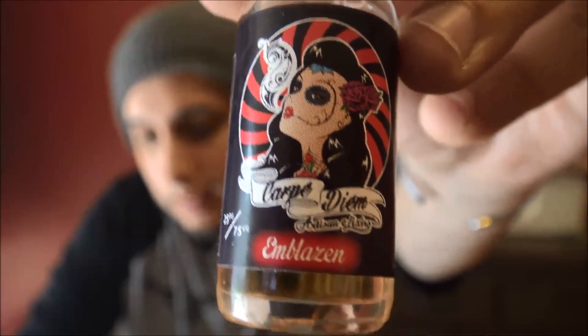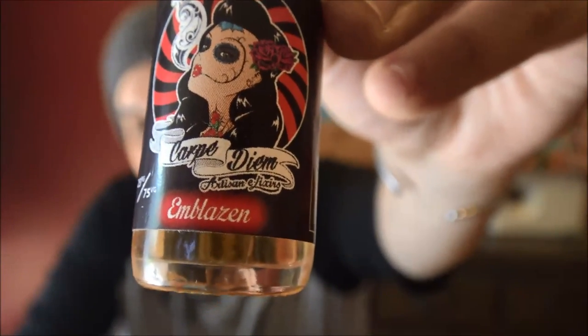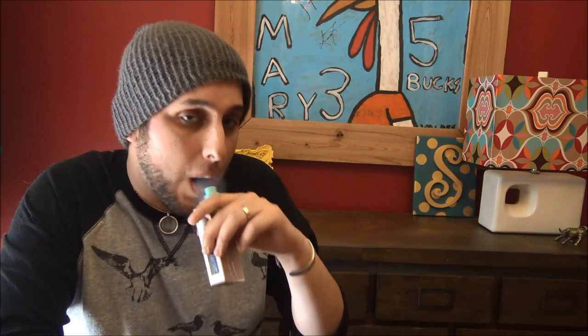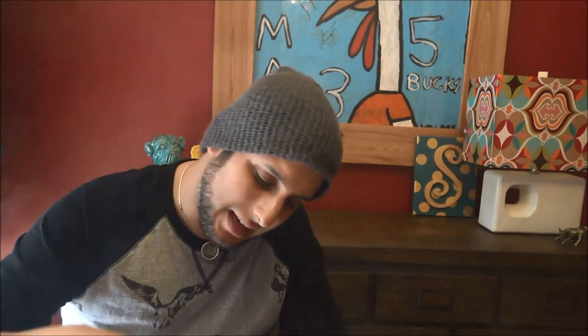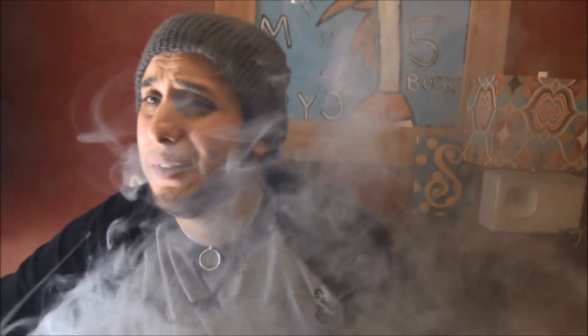Next one we're going to look at is Emblazon. Light the path to sweet, savory bliss with a blend unlike any of its kind — the perfect mix of vanilla custard clustered with rich hazelnuts and pralines. This dessert lover's dream will take your taste buds to ecstasy. Indulge if you dare. I don't get a whole lot of flavor off of it — didn't get a whole lot on the marquee either. It's kind of a bland vape. I don't get any nuts — I get the vanilla and I get the cream, but that's really it. Plenty of vanilla, plenty of cream, but it's very subtle. It's a light, very light vape — not extremely flavorful. Plenty of clouds.